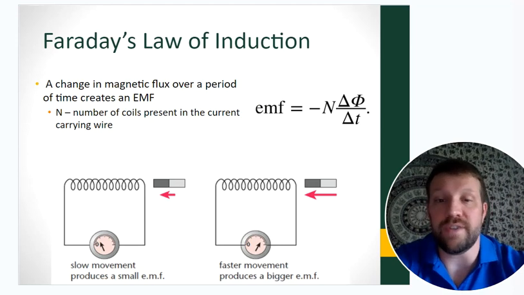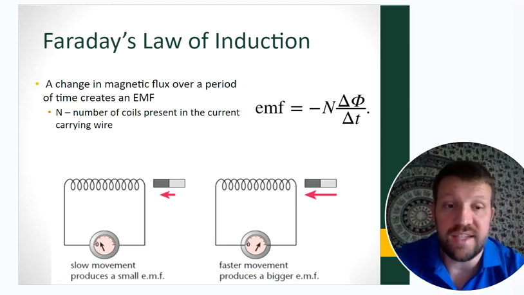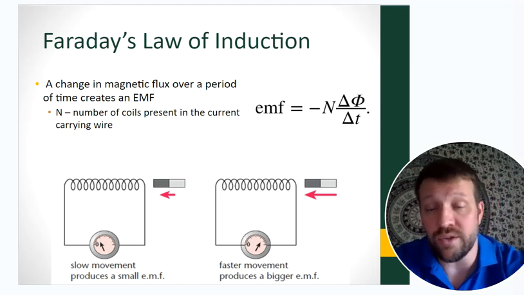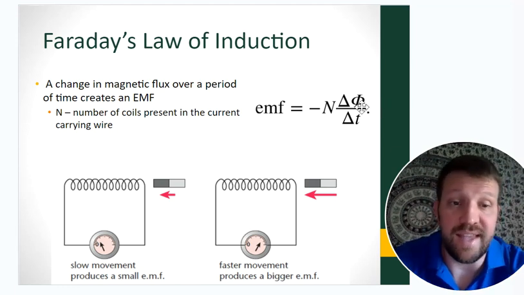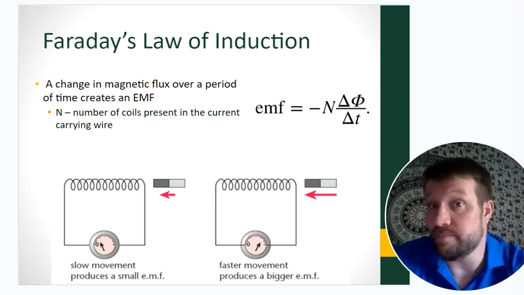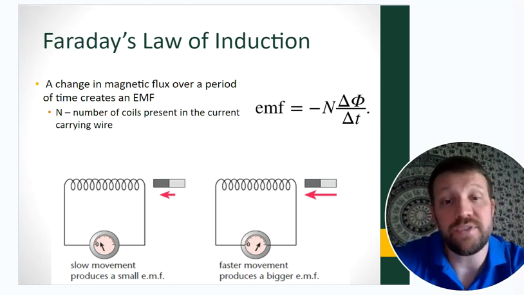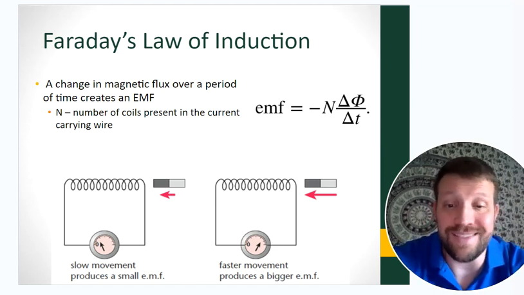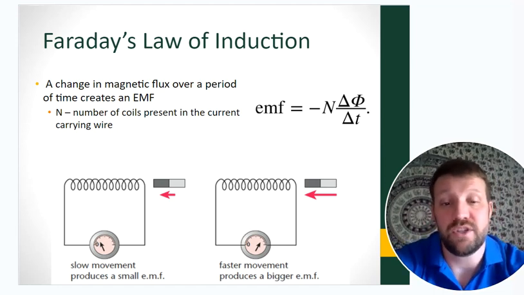Now, Faraday's law of induction. This is our calculation for that EMF, N being the number of coils. And again, what we care about is that flux that we just finished talking about and how long it's being applied. That is what helps us determine the change in flux over a period of time. And this is our EMF that was mentioned earlier.